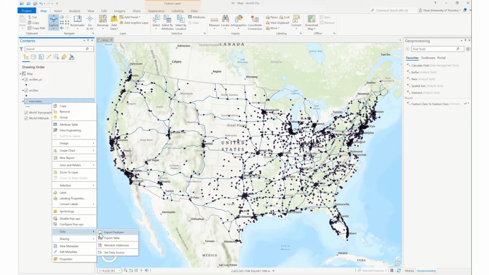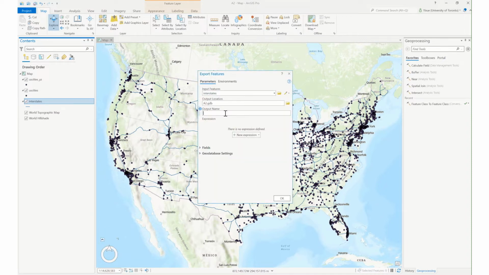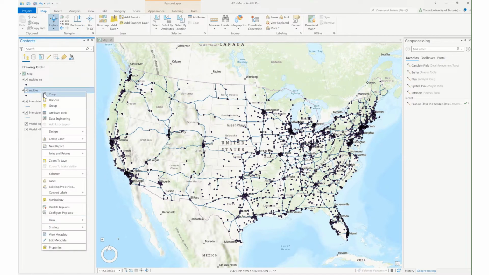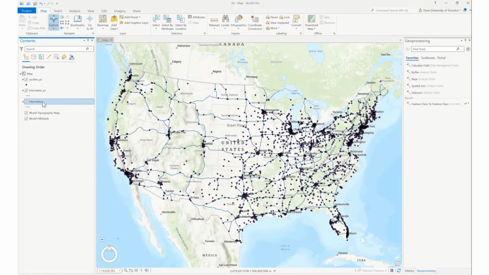This step will let you save the layers into your own project, so it is very important because you will use these layers later in the network analysis. Click OK to export the layer, and then you can remove the original layers.